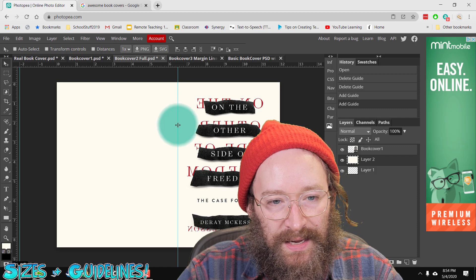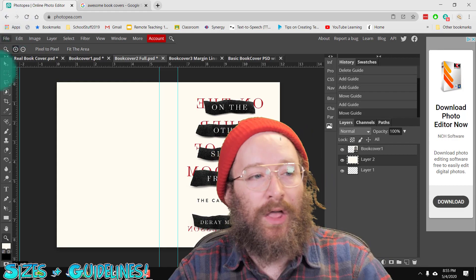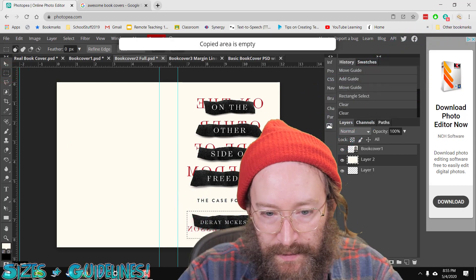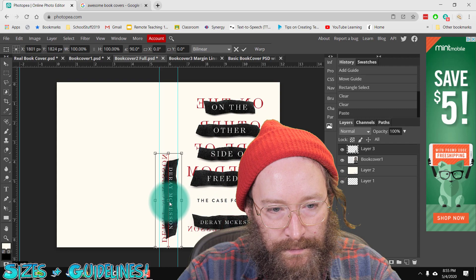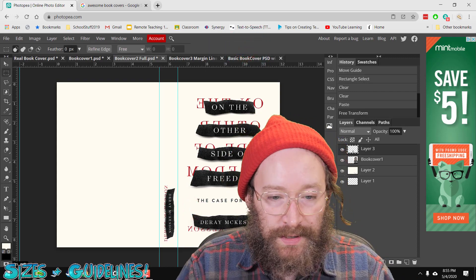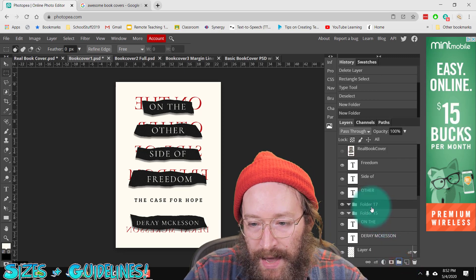If you wanted to go to about six and a half inches, you kind of eyeball it and get it as close as possible. If you can't get it 100%, zoom in and you'll be able to adjust it perfectly. The same way that you have all these elements constructed top to bottom, if you just wanted to take one of them and put it on the side, you'd go to Edit > Free Transform and kind of put that on the side, building it up with a title or whatever you'd want.